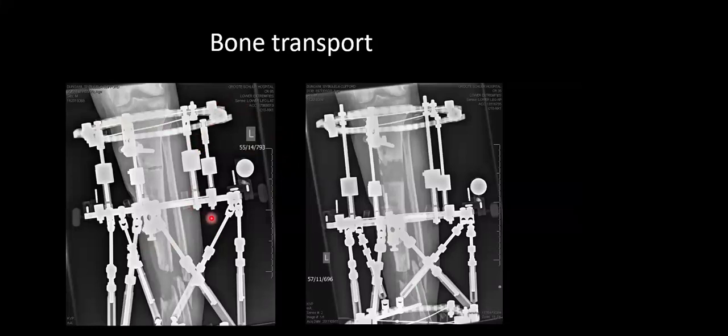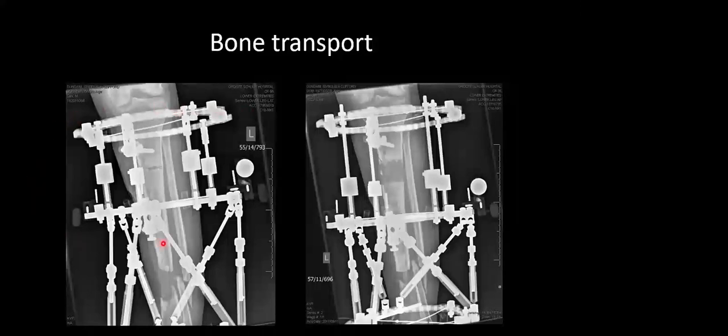Clickers I just find are more intuitive and give better feedback to the patients, and doing the adjustments just with the transport nuts or spanners, it's a bit more user friendly. And here you're just lengthening in a straight line.